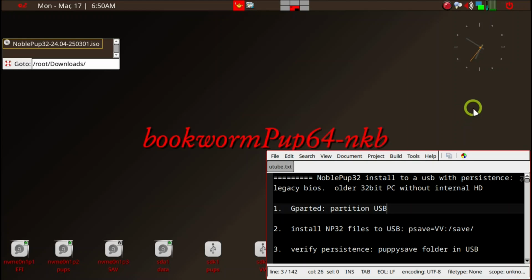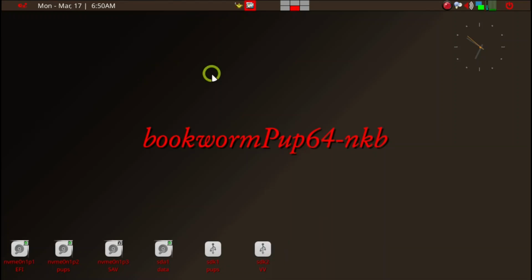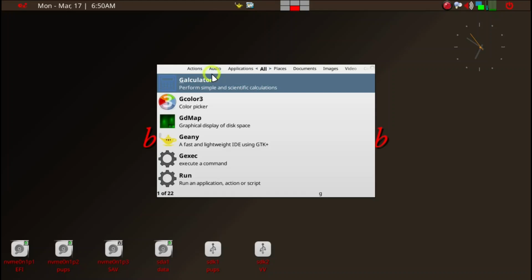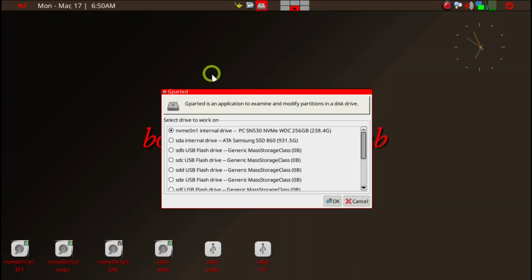So the first thing we'll do, obviously I'm using Pup64 to demonstrate this, so you will need another Puppy Linux PC to make this bootable USB stick. First thing we'll have to do is go to Gparted, and my USB stick is sdk.